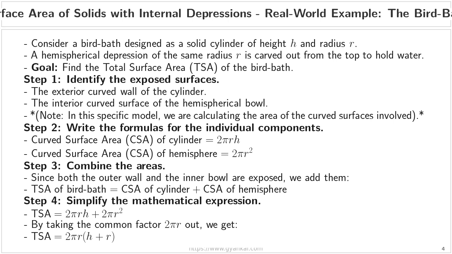Now that we understand the conceptual logic of adding surface areas, let's put this into practice with a concrete example. Let's look at slide 4, where we will analyze a real-world object, a bird bath. To solve this, we will follow a systematic 4-step methodology. As we move to the next slide, keep this calculation in mind, as we will discuss some common pitfalls where students often make mistakes during this exact process.